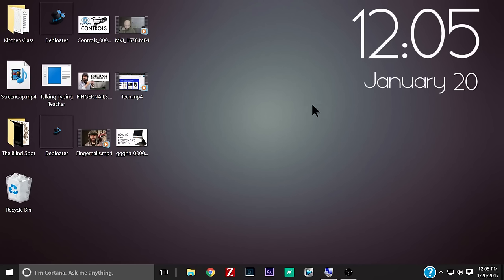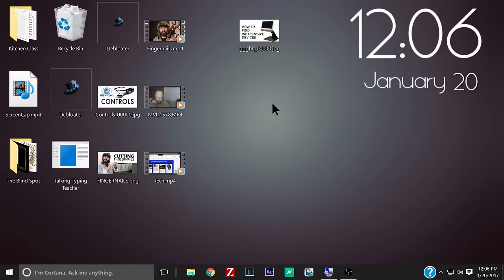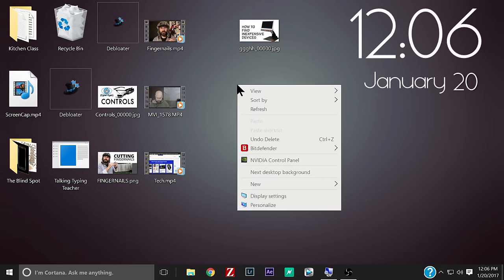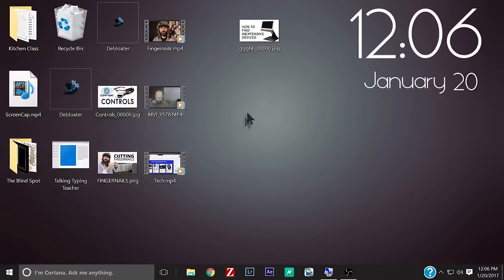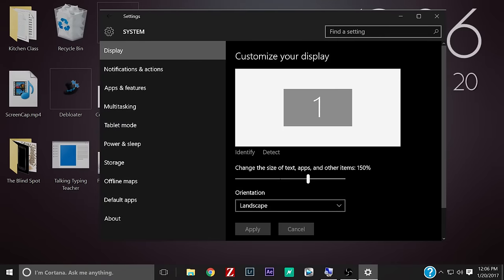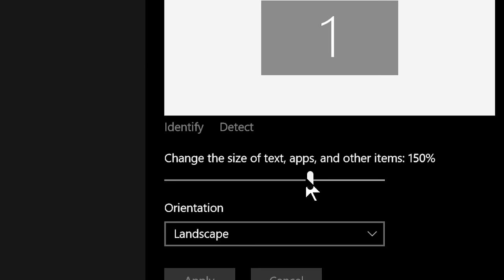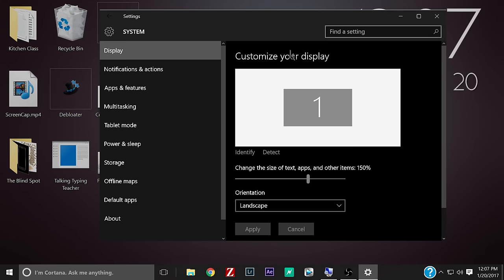I have my computer configured a little differently — everything is set up to make it easier to use. I can make my icons extra large on the screen, and I've got a really large clock in the top right. I've also changed the resolution so everything is much bigger than normal. You can go into display settings and change the size of text, apps, and other items — I've got it set to 150%. Things get a little too big if you go higher, and windows get cut off the screen. I found 150% works for my screen size. I've also got all the themes set to dark theme in the settings.